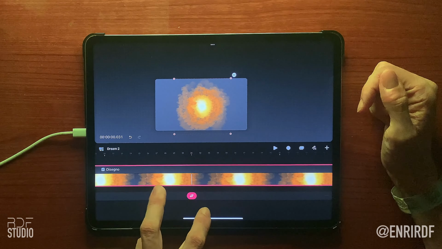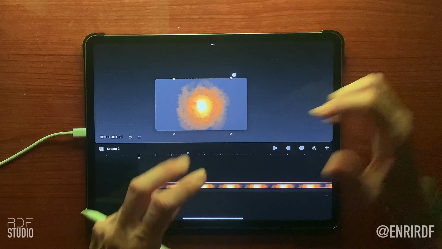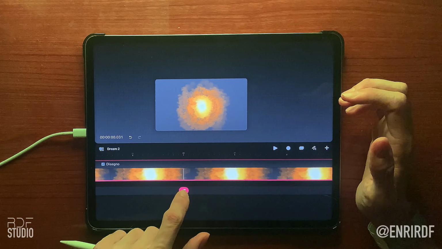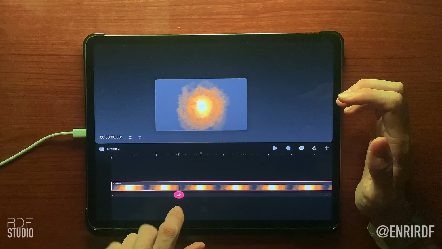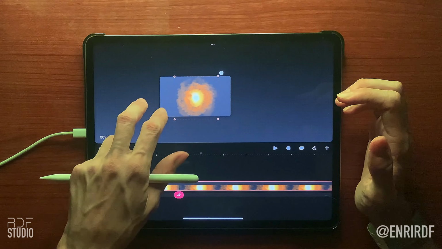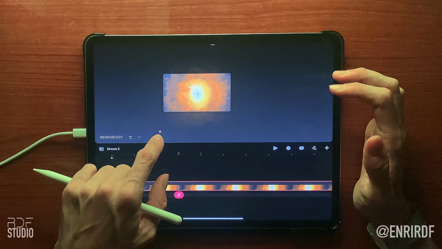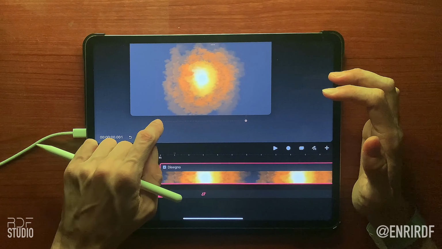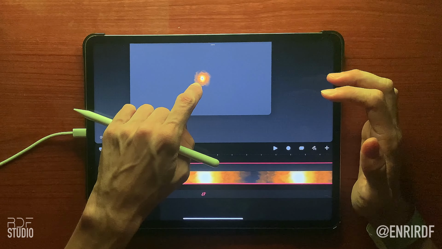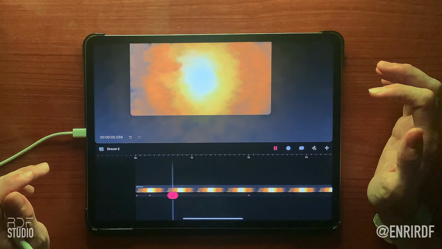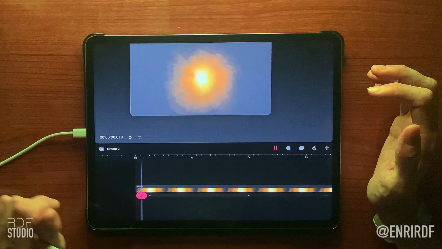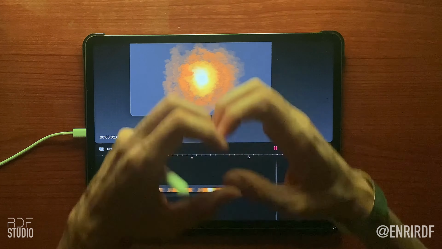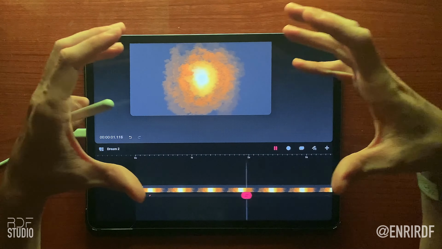From the starting point where it will be smallest, I put another keyframe at 3/10 of a second, where there will be the maximum opening of the explosion. I'm going to zoom in on my layer here. And now I'm going to zoom out to the starting point. Let's try to get the animation going. Okay, the animation is already quite good. It opens quickly and then closes more slowly.